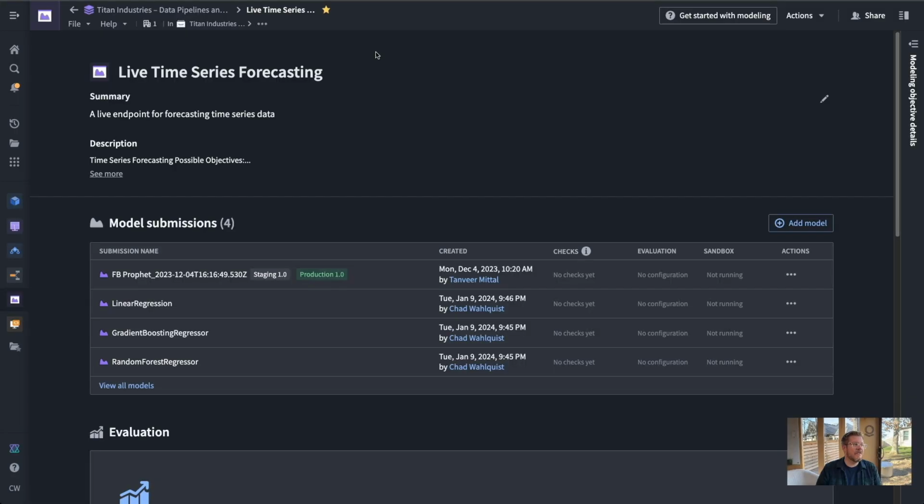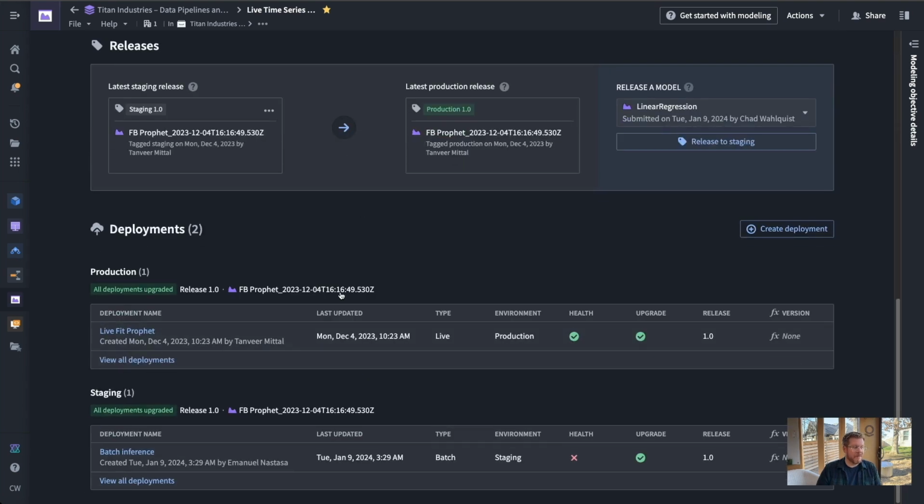All right, so we have a time series forecasting objective here. You can see these were actually from the AutoML piece that we did prior. So I've already got these models, but I decided I wanted to use this live endpoint of Prophet Meta because I think it's great to show that I can have a live endpoint training this stuff on the fly, called by LLMs. I just think that's pretty neat. We've got a deployment that we've already pushed out. So this is a live endpoint of the Prophet model that we're going to use, but now I need an adapter, right? So what does that adapter look like?